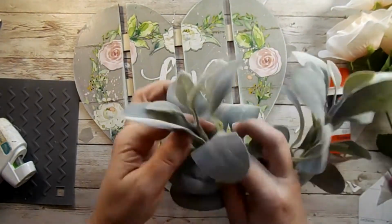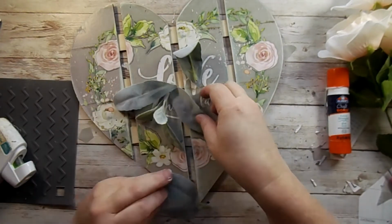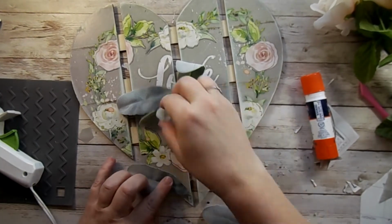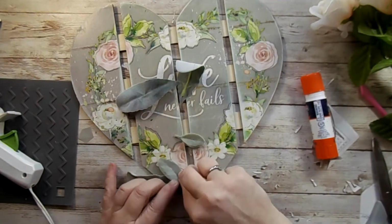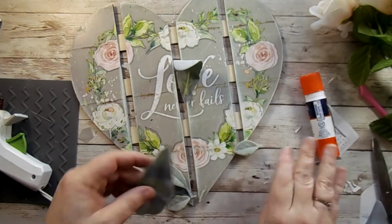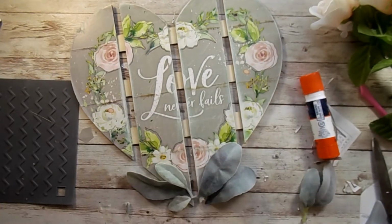So next I'm going to take this lamb's ear. This is the one thing I did get at Walmart, is this lamb's ear. And I don't know if you're aware, but these just pull right off. The only bunch that I do end up cutting comes off of the very, very top. There's like a bunch of 3 that I cut apart. But I do like that about their lambs here, that you can just pull them off so that you don't really have to sit there and cut all of the leaves. So you just get the placement the way that makes you happy. This is your craft. And that's the amazing thing about DIYs, is making it to fit your home. So basically, I'm just going to move these around the very bottom.